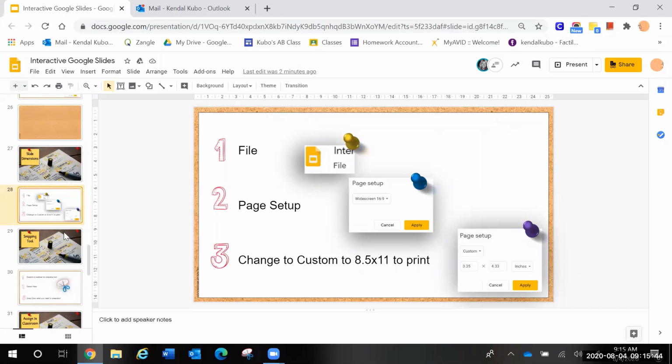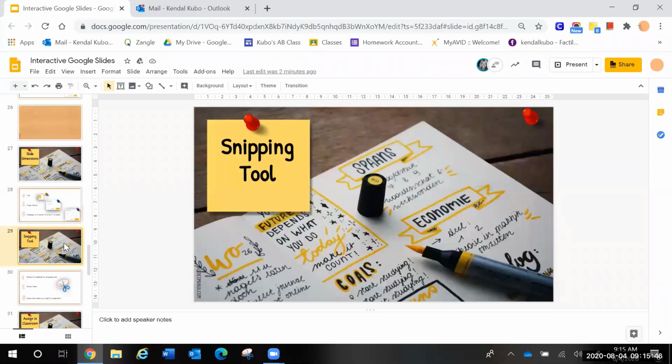The second thing I wanted to go over was the snipping tool. I don't know if many of you know that you have this tool on your computer, and it is a super helpful tool, especially when creating slides, because you'll see when we show you what we did for our slides for summer school. We used a lot of the snipping tool for some of the questions that we took from the StudySync curriculum. It just looked a lot nicer, and you could do it for a lot of things.